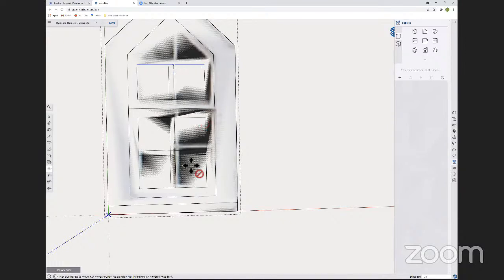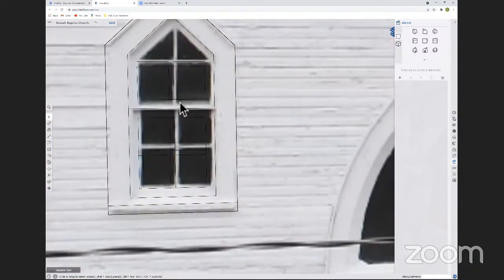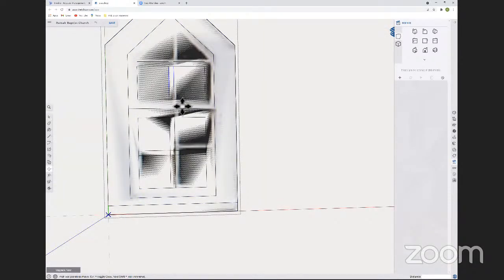Okay. Now we will copy this line, this line. We'll copy them straight up using that edge as our inference. Same thing, this one and this one straight up using that edge as our inference. And now we will copy this here as our inference, and this one using this endpoint as our inference.